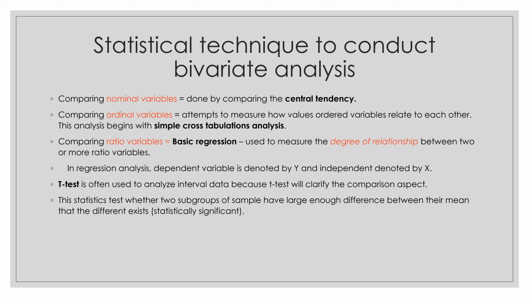T-test analysis is often used to analyze interval data because the t-test will clarify the comparison aspect. For example, we want to compare the genders, male and female. This statistical test checks whether two subgroups or samples have a large enough difference between their means that the difference is statistically significant.